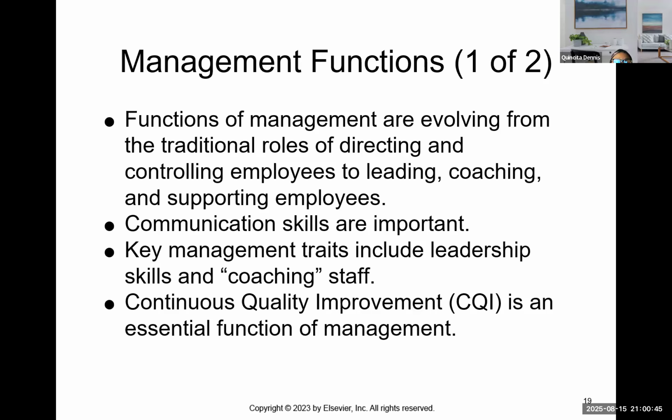All right, we also have to ensure that last bullet point right there, continuous quality improvement. That's very important these days. In my time, we've always done it this way. A lot of us don't like change. Those above us or older than us definitely don't like change. This new generation, they love change. They're very receptive to change. So as a manager, we should always be looking to make things better, and more efficient as well.